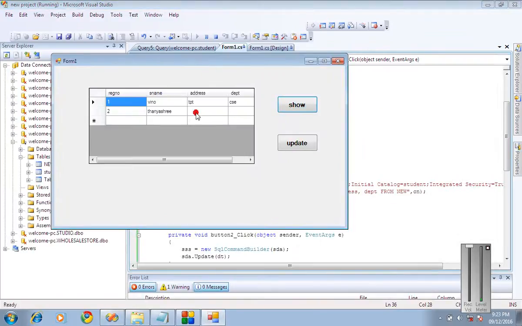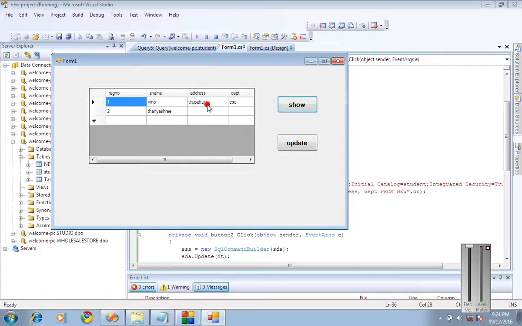Show. So here you could find that the first record as address is TPT. I am going to change this as TIRUPATI. So update. Now give show.